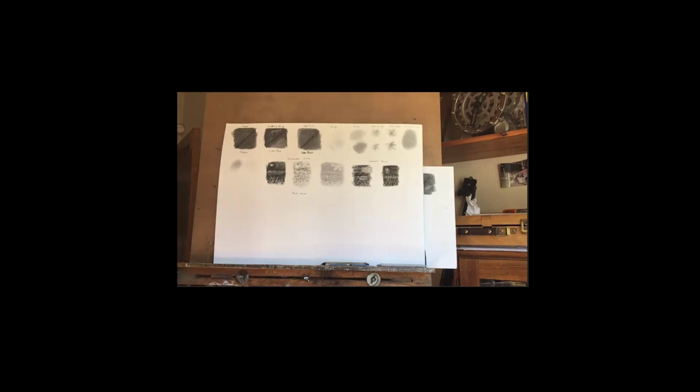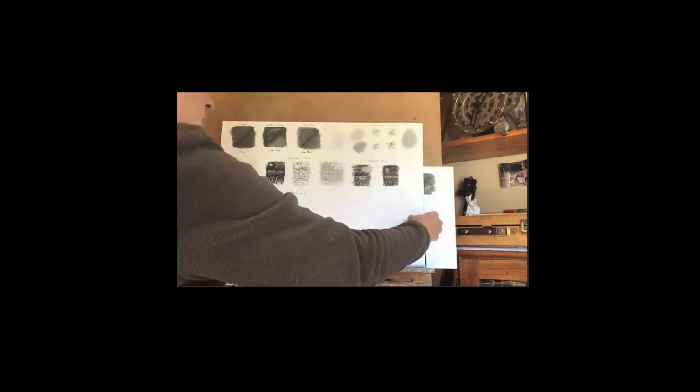Some fixative has a very strong smell, this one has. That's my window. I sprayed the other night, I was busy fixing my charcoal drawings, and my husband says, "What are you doing?" With all the windows closed, not a good idea to do it at night. So I'm just going to try and get that to dry quickly. Just put it in the sun for a moment, because I'll show you this and then we can have our break.